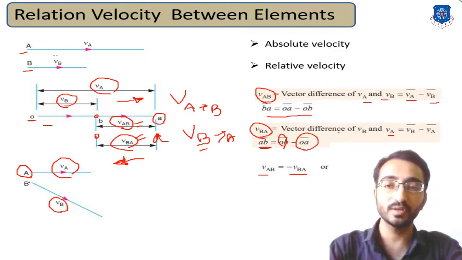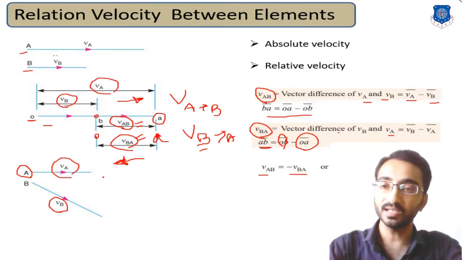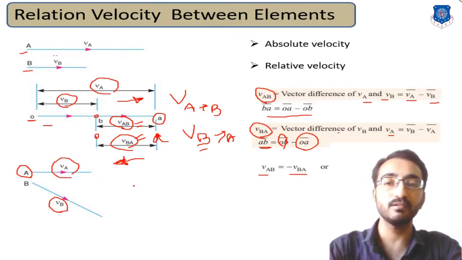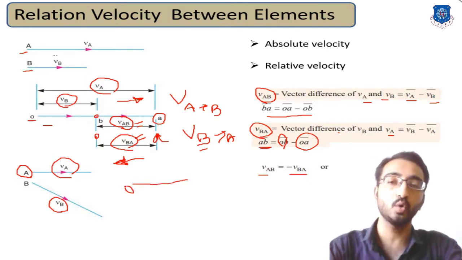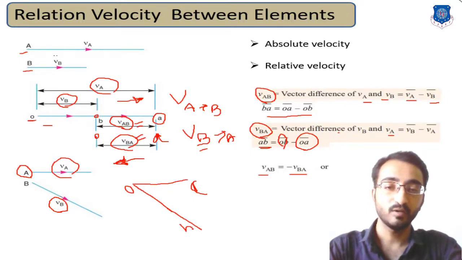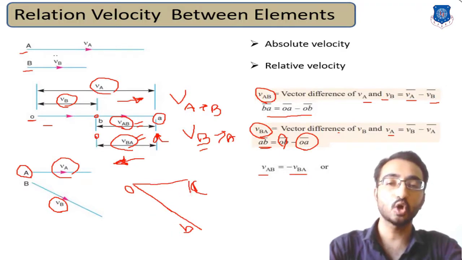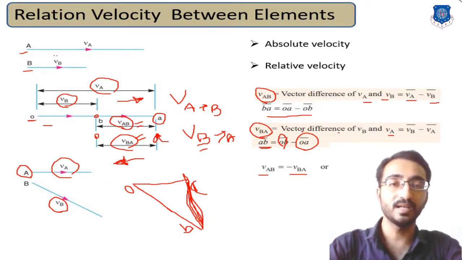So over here, if you want to calculate the velocity of point B with reference to point A, then in this case you also have to plot a simple diagram. Let's consider this one as a fixed point O. With reference to point O, this is your point A, which is defining the velocity of A. With reference to O, this is your point B, which is defining the velocity of point B. Now if you join these two, then it is termed the velocity of B with reference to A, because the equation always remains the same: the vector difference between B and A.